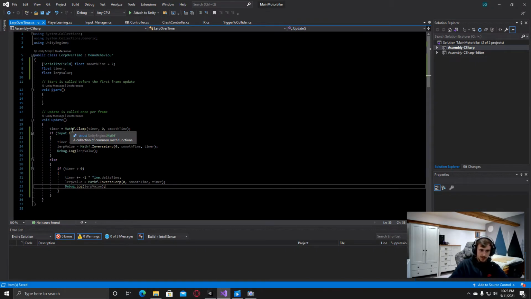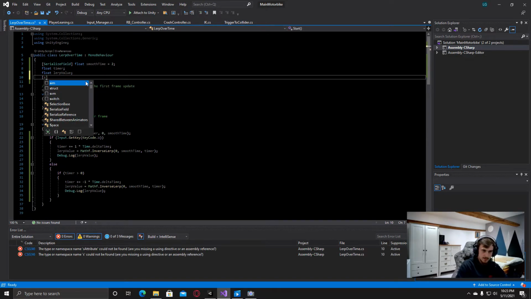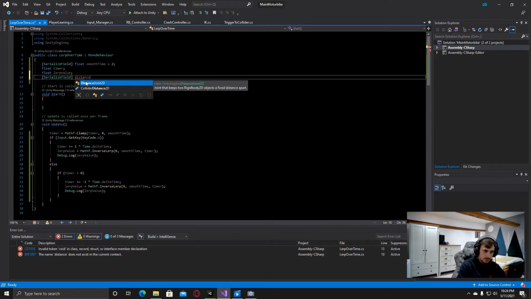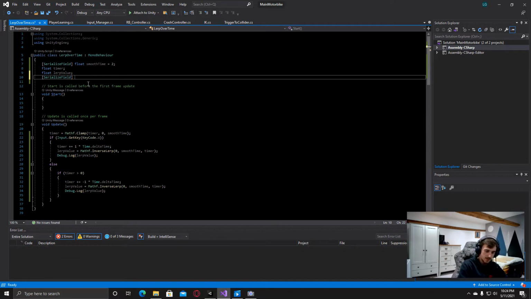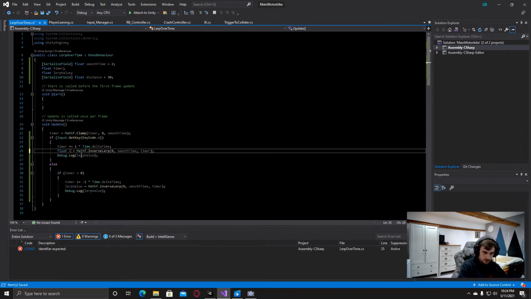So now that's done, I'm going to show you how you can lerp between like 0 and 30 over time. To demonstrate, I'm going to add another serialized field and call this distance. We define it as a float distance, and then equal this to 30. And then under here, instead of this lerp value, I want this to be the final value. So I'm just going to make a new float and call it inverse t, which is going to just equal the same thing as it did before.